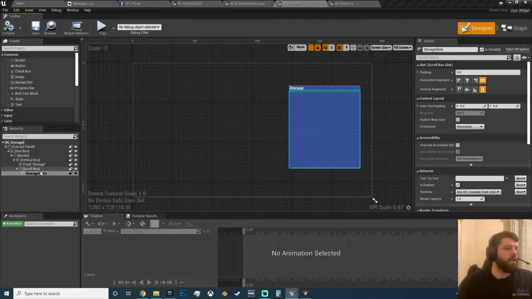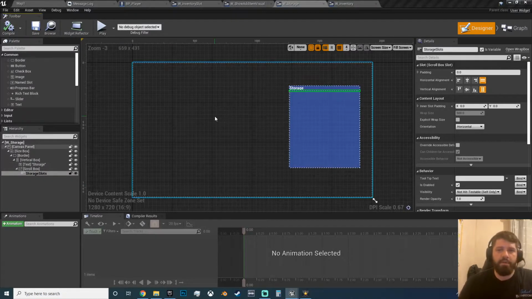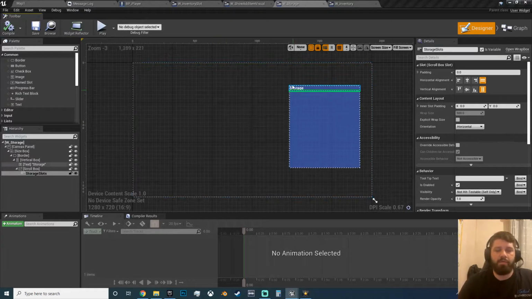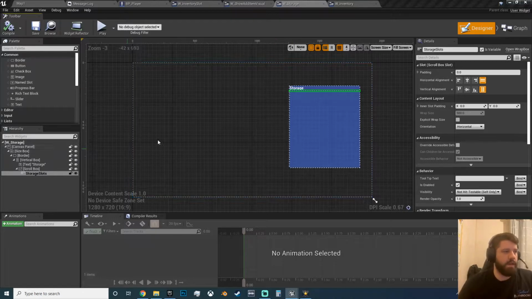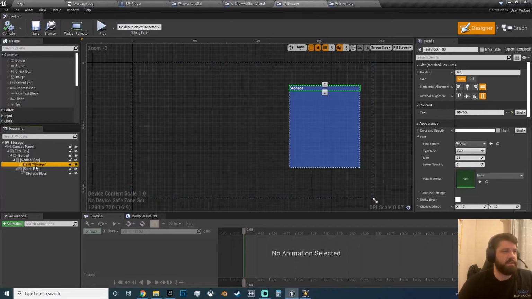Storage name. Yes, what I have done is I've got a variable on the other one, the storage name. You know how I've got the small storage and big storage. You can dynamically change the name whenever it comes up. So you can dynamically do that if you want, which will just be a case of setting that to a variable and on open get the name of the box.